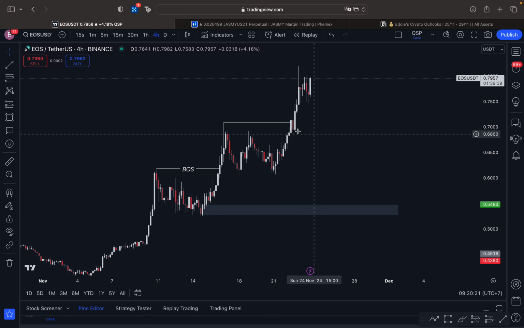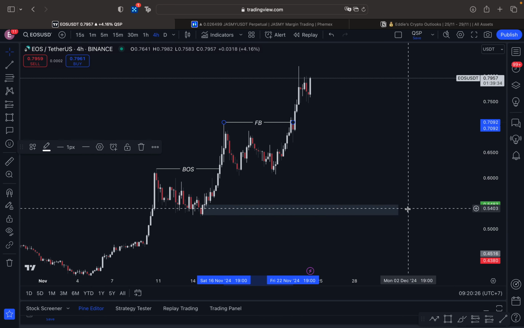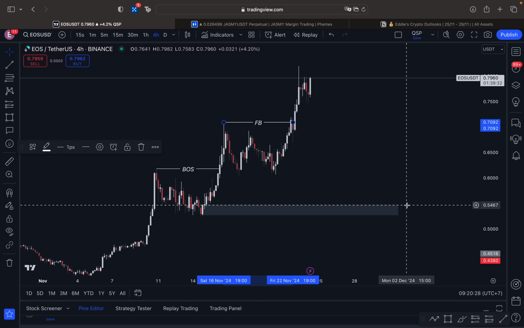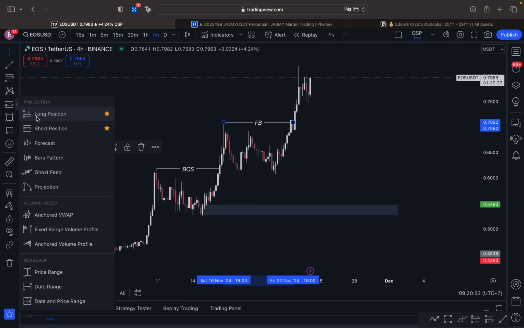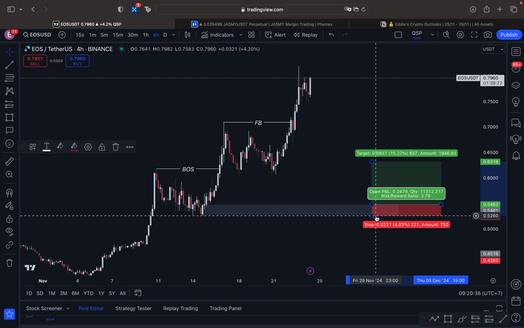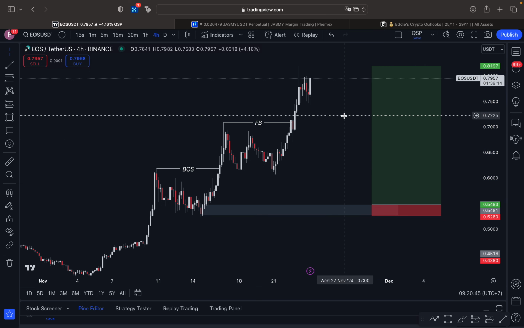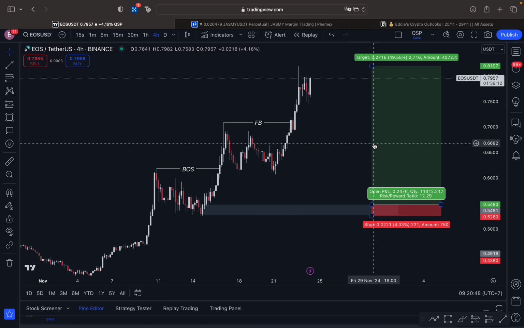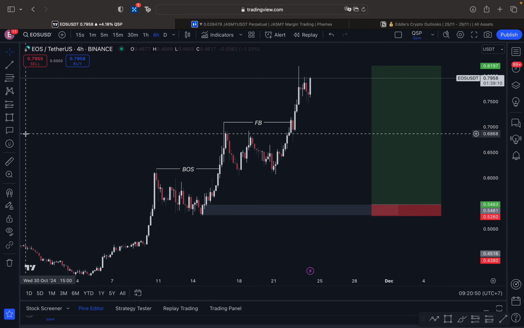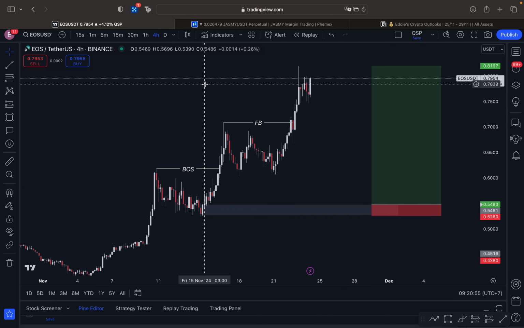But when this happens, we've seen this happen to like 5 pairs already. When all the alerts hit at once, you don't want to take all 5 trades. You really have to choose one, because if you take all 5 trades at 1% risk each, you're risking 5% altogether for the same setups. So it's just worth taking one. So let's mark that as EOS. Set alert here. And again, we're going to need a crazy drop, 30%. So it's not really worth it.